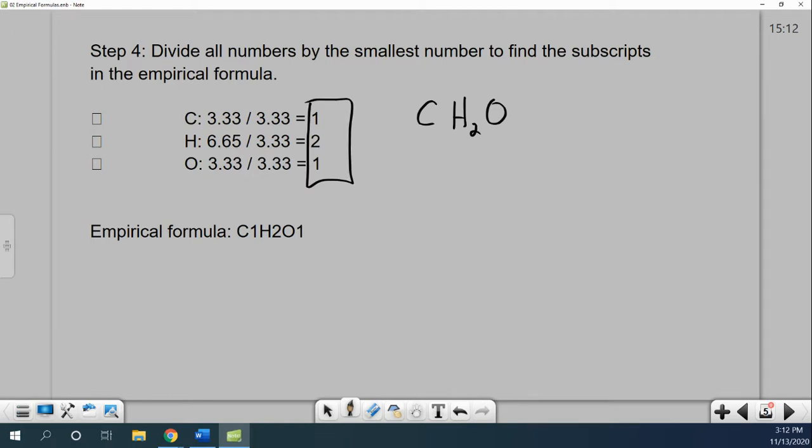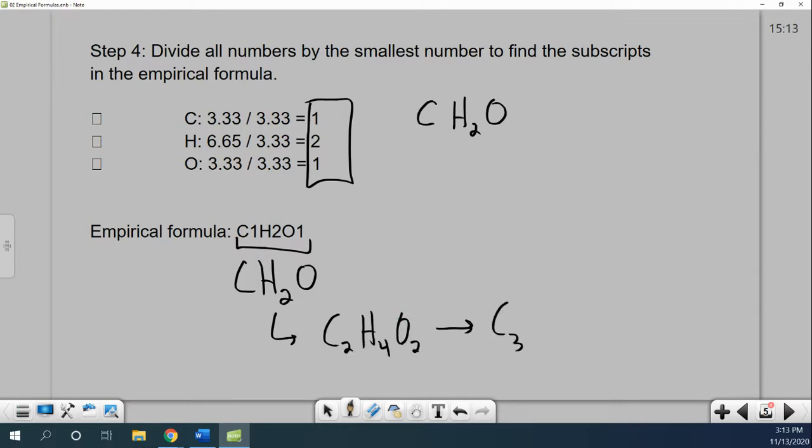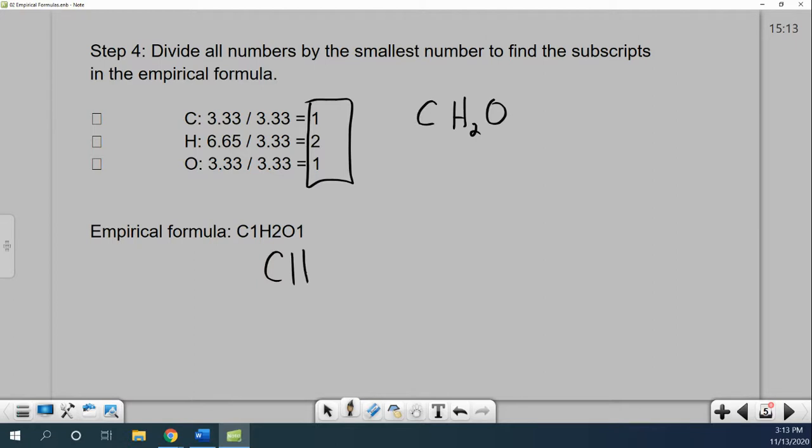Carbon, or subscript, sorry. Carbon, there's 1 atom. Hydrogen, there's 2. Oxygen, there's 1. So your empirical formula is CH2O. Which means if I need a molecular formula, it's going to be this. They're going to be multiples of each other, right? Or this, C3H6O3. I can just keep going up by 1, 2, 1 each time. Now I'll show you some tricks for that later on, but for now, CH2O. That's how you find an empirical formula.